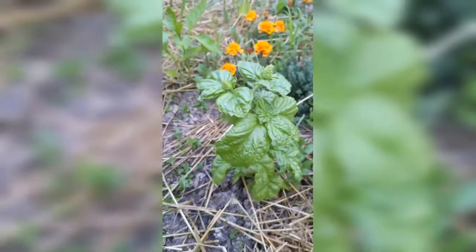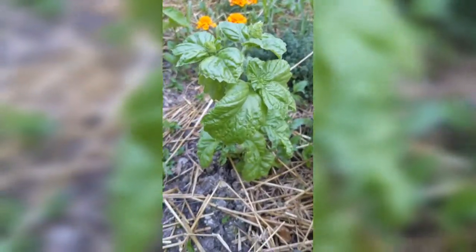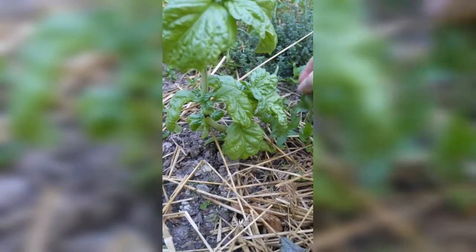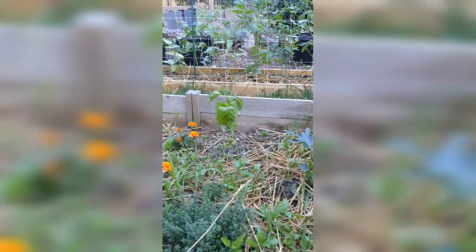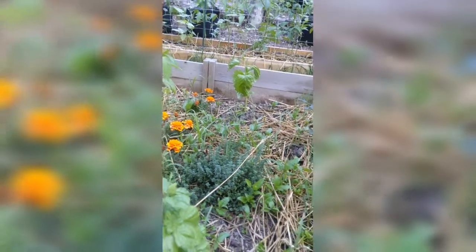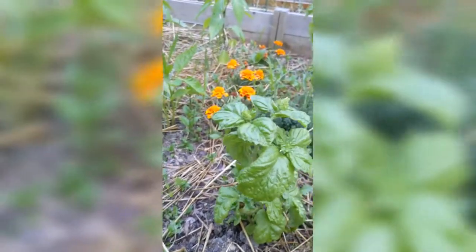So I had topped the basil, and then I harvested the leaves because I thought it was going to die. I've never grown this variety of basil before, but anyway, I cleaned it down to just the stem and the very top, and I topped it, and when I did, it just started growing back again. And so I just recently topped that one and have the leaves from that one drying in the window of the kitchen. So we'll see if that one does the same thing. I've never grown this variety before, so I'm not familiar with how to harvest it.